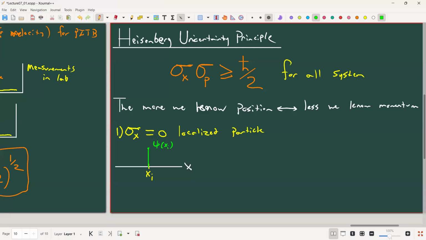I know this sounds really weird, and we won't go into the details of why it is. This is a continuous differentiable function, so it's actually a valid wave function. It's just a point in space, but you can integrate this, you can take a derivative of it, you can do all sorts of stuff. That's pretty cool. And then what you ask is, what's the momentum of this state?